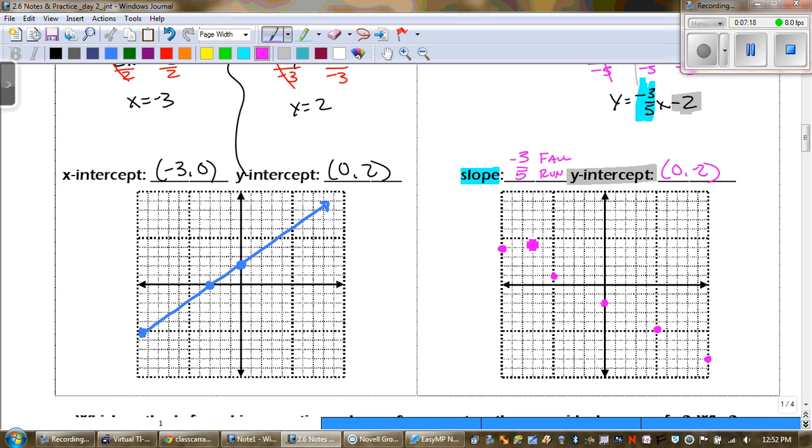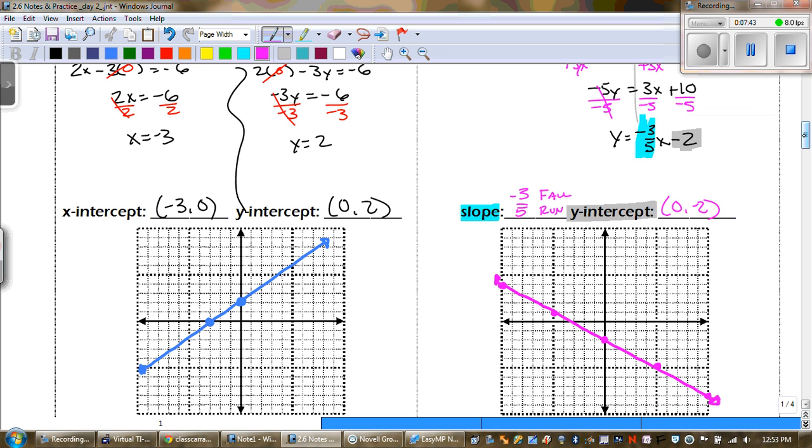Okay? So I got to draw my line, get a ruler out so it's nice and straight. I was grading some of your homework, guys, and it was yucky. Okay? Always use your ruler. Okay? So, which method of graphing equations where x and y are not on the same side do you prefer?